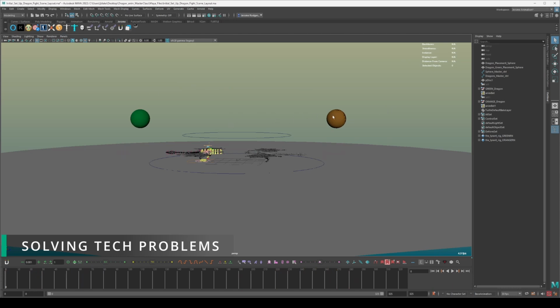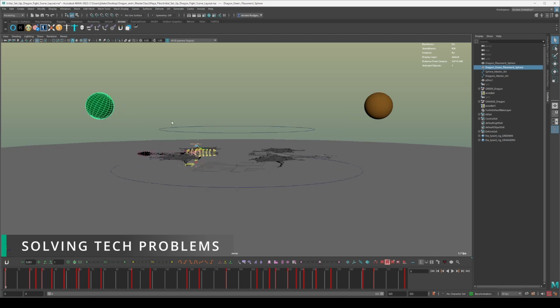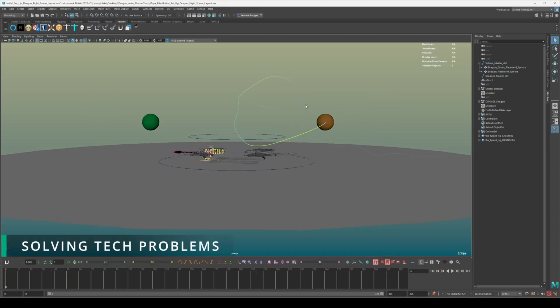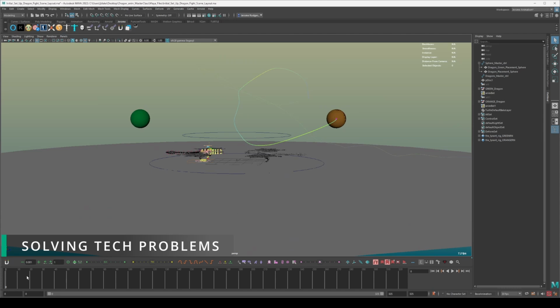So you can see here that these spheres don't actually have that much animation on them. Of course, it is animated, it is considered, but it doesn't have as much animation as you think. And if I turn on the trajectories now, you can see what we have going on here. It doesn't really look like much. So let's undo that and put those back in the group, and then look at how the trajectory has changed for this one here. Of course, this is the early iteration and I've heavily edited it since then.